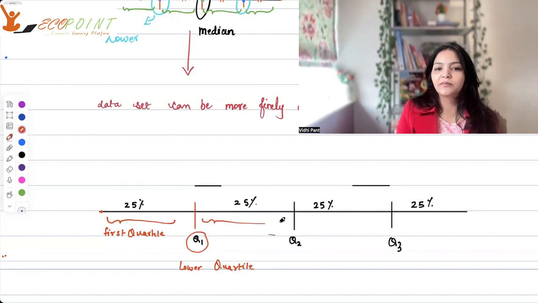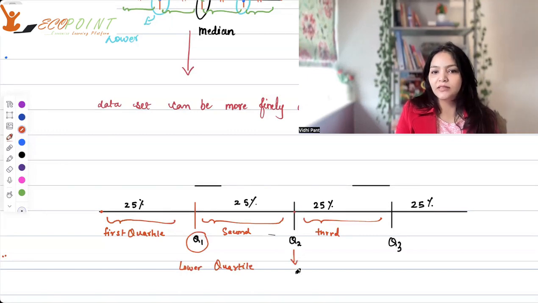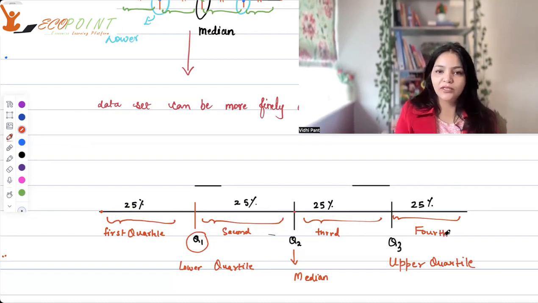Similarly, this part, the next 25% is your second quartile. This part is your third quartile. The point which is in between these two, second and third quartile, is your median. This Q2 is actually median. And then comes Q3. Q3 is upper quartile. And whatever comes after Q3, from Q3 to the last point, is your fourth quartile. So, this is how your data has been divided.